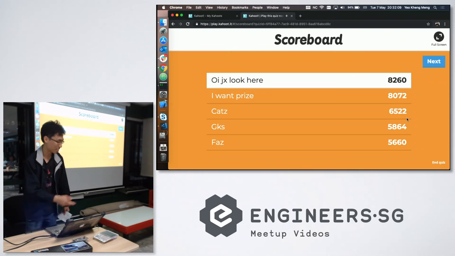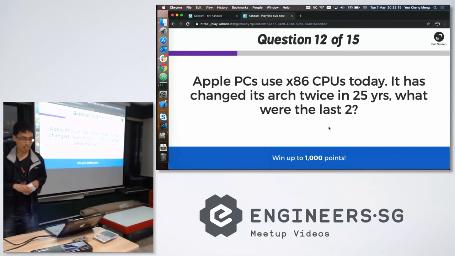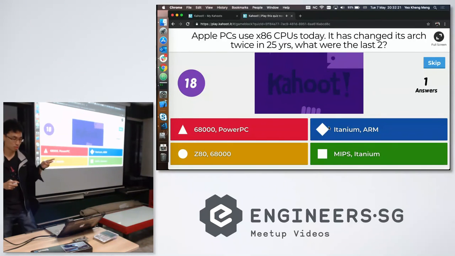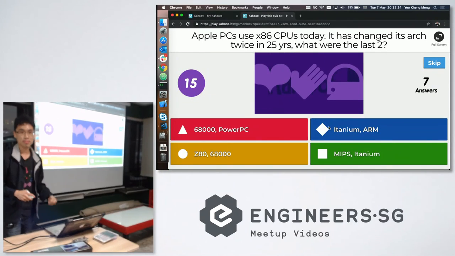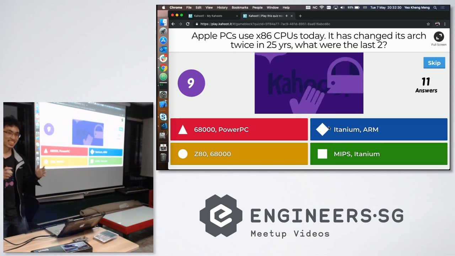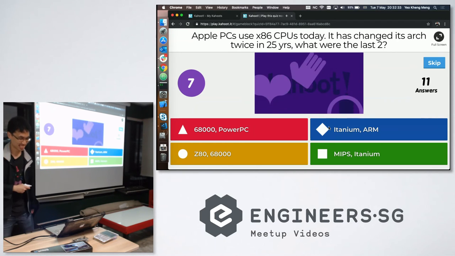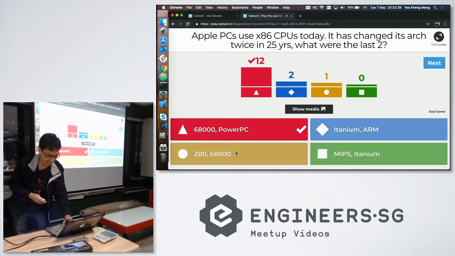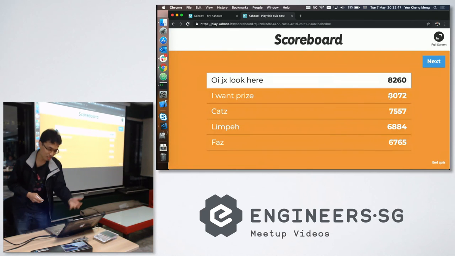Wow, seriously, this top three, I can give you the prize right now. The third one. Okay. So, Apple nowadays uses x86, but they changed the architecture twice in the last 25 years. What were the previous two CPU architectures they used? Wow, so many of you got it right. Bunch of old timers. Yes, this is my Motorola, this is my IBM. That's why I said bunch of old timers, they would know. Still the same top 3. Oh my god. How would you feel if I told you I have a PowerPC?